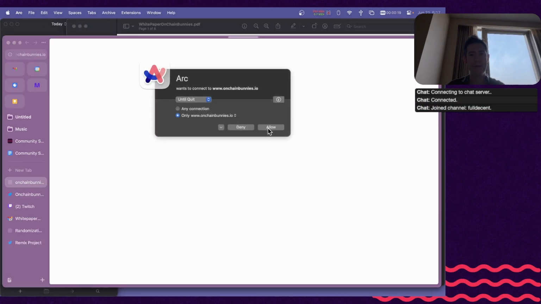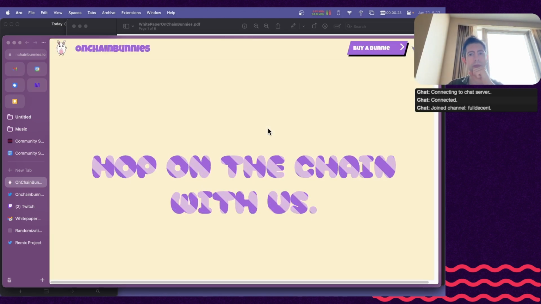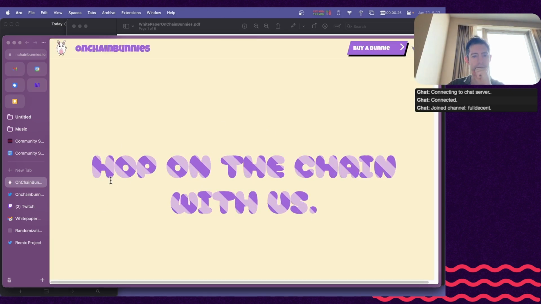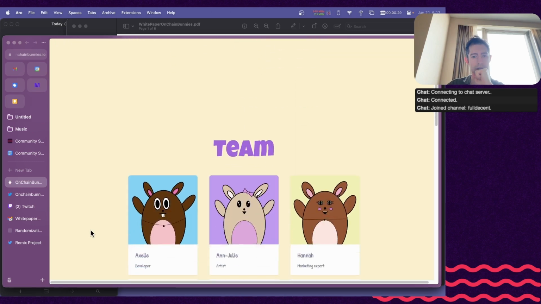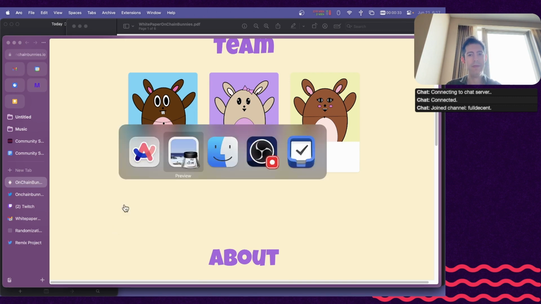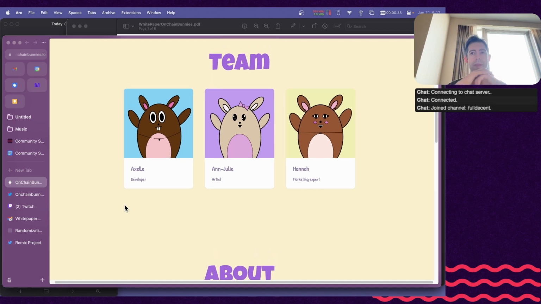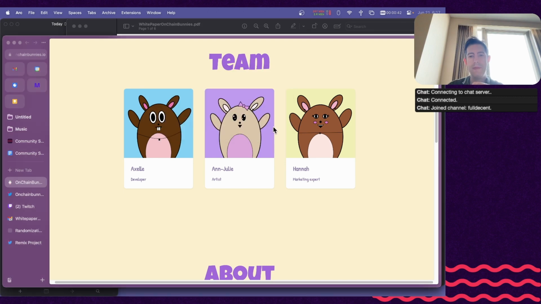I created my own collection, OnChainBunnies, together with my little niece. She drew all of them, and I implemented it. And I tested everything I found in my paper on this collection. So all the optimizations, the best optimization and combined are put into this collection. And I wrote a white paper that combines all the best techniques.